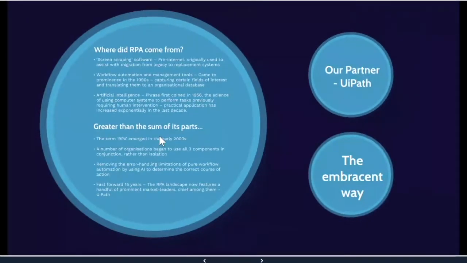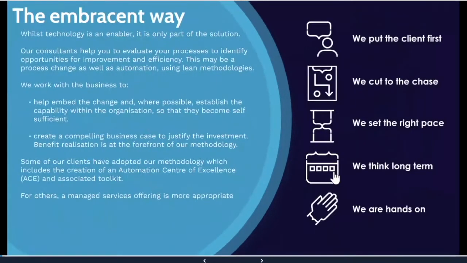In terms of delivery, the technology is only part of the solution, and it's actually a pretty straightforward part. But what we've seen be successful is to ensure that you are automating the right processes. And this could mean process change as well as automation. So that's one of the things to be considering. And certainly when it comes to delivery of these RPA solutions, we recommend the use of a hybrid analyst developer type person, because they're able to understand the processes and build out the business cases to justify the automation, but also to build it. So certainly the technology is relatively straightforward, so people with a strong process background can often take this forward.